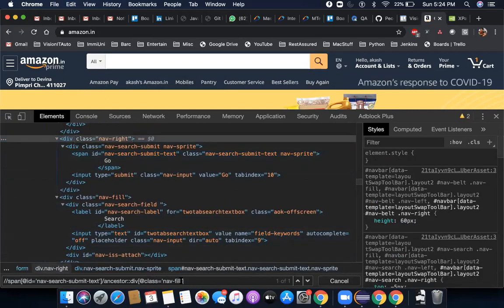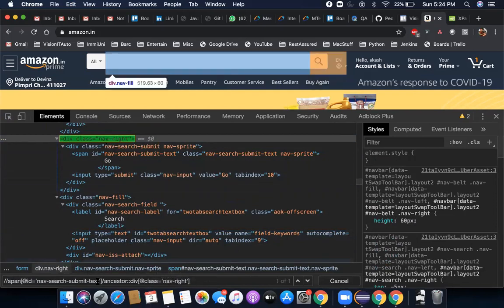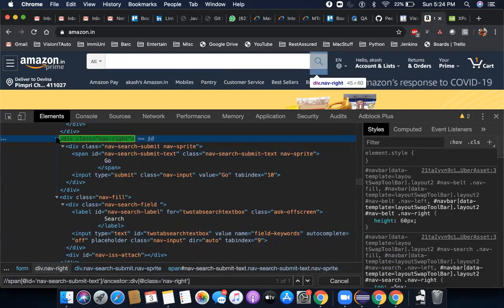So I am interested in parent whose class is nav right. So I'm actually here. So previously we did parent, then again parent. So instead of doing that, I could have directly done ancestor. So there's a difference between parent and ancestor. Parent is immediate parent. Ancestor will give everything unless you give a condition here. So in this case, I gave a condition here. So right now I am here.